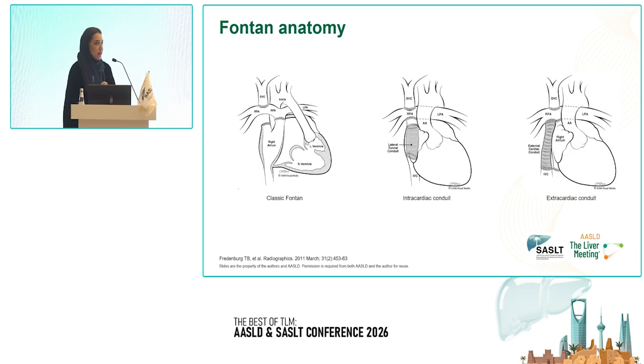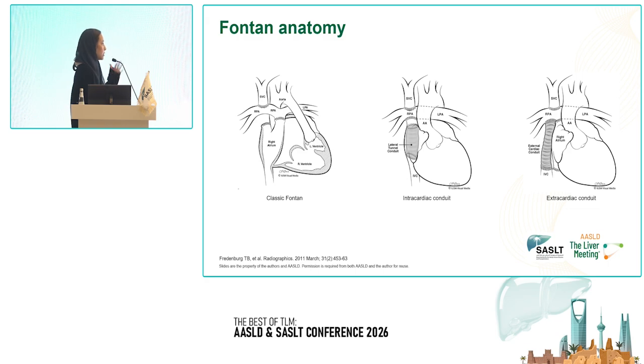But before I get to the liver aspect of it, I wanted to touch on the surgical aspect of Fontan. So just to quickly review, Fontan surgery is performed primarily in patients that have univentricular congenital heart disease. The result of the surgery is that you have systemic flow back to the pulmonary artery without a subpulmonic pump. It leads to chronic elevation in the CVP that is felt in the liver, hepatic congestion, and that's the primary issue that we see causing Fontan-associated liver disease.